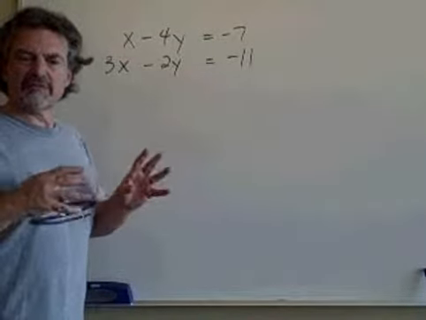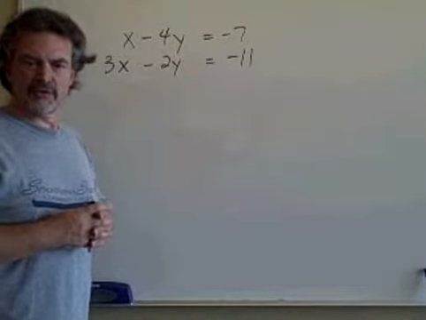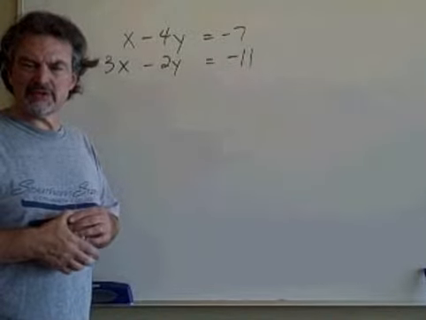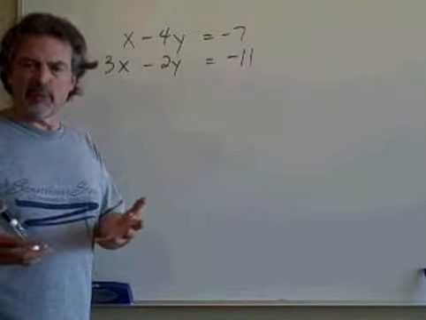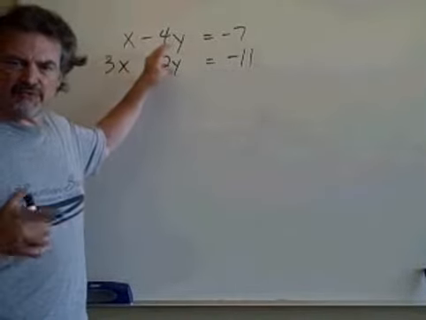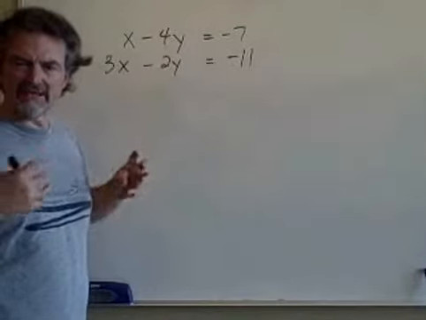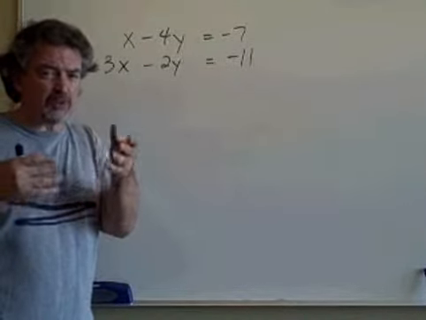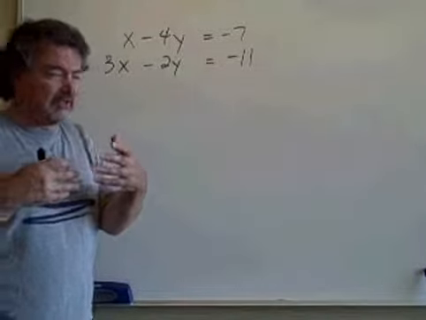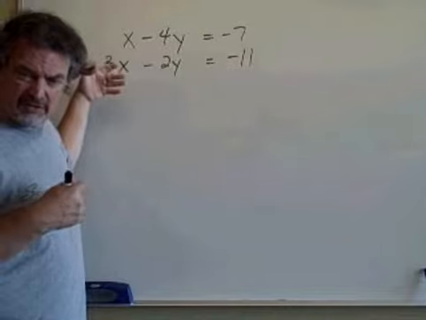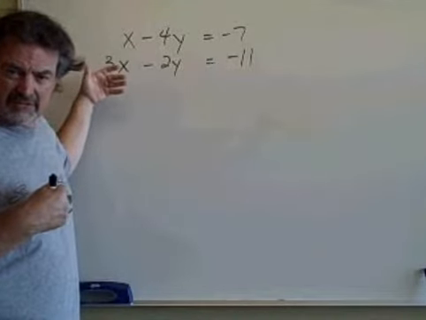Here's another example of a system of linear equations in two variables. We've been solving these using what's called the addition elimination method. In that method, we try to create, in the coefficients for one of the variables, additive opposites. So what I really like to see is a situation where one of the coefficients for one variable is positive and the coefficient for that same variable in the other equation is negative.